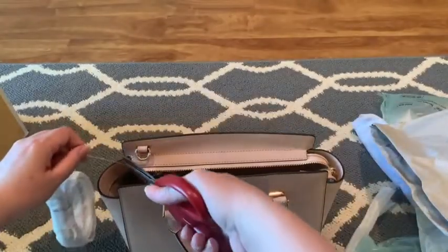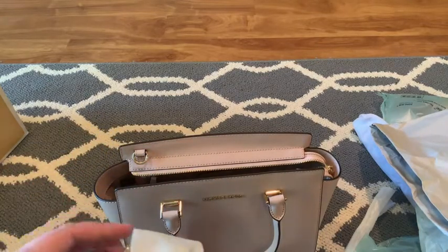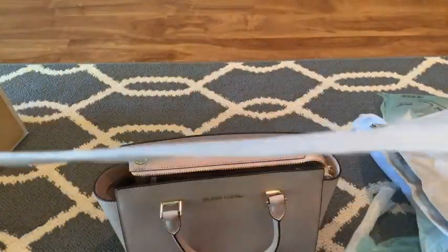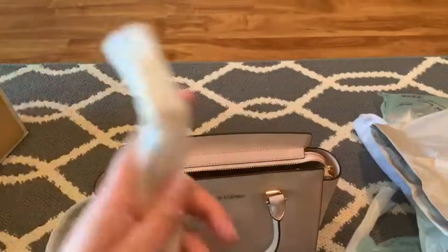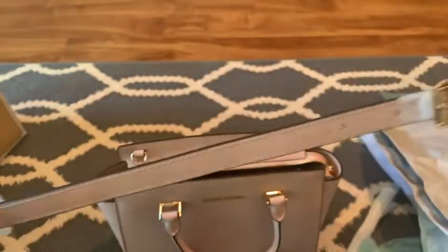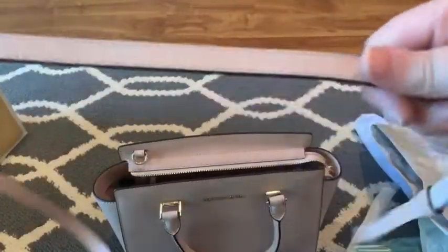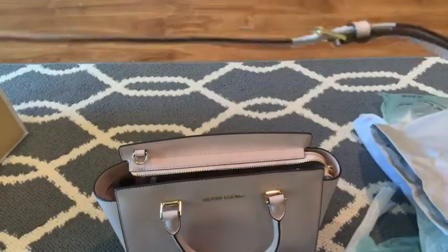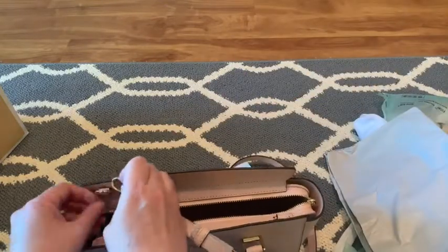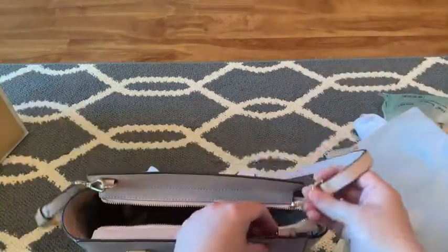Okay, let's cut this off. So one thing about going there and shopping is be sure it's what you want, because there's no returns. So all sales are final, which I guess would be with all outlet malls or outlet stores. And then the pink and ballet, just to match the purse. We're going to stick that on right now because I will be using that. I'll just have to make it longer.